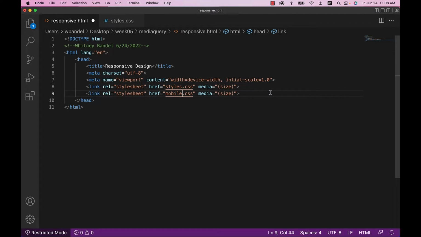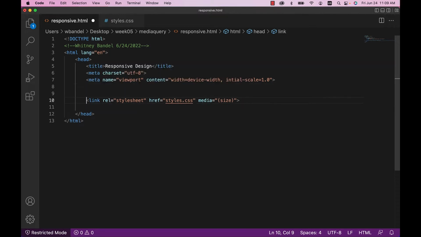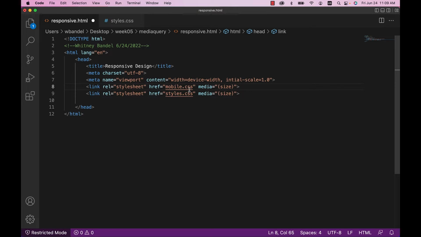Now, your book and how it's kind of been working up until now is with a very desktop first approach versus a mobile approach. So part of what's going to be a little confusing about this chapter and this homework is you're going to be switching your styles so they are mobile first. And so you're going to want to have your mobile styles first. And this is just an example because you're going to put yours all in the same style sheet. But let's say that you did have links to multiple style sheets.